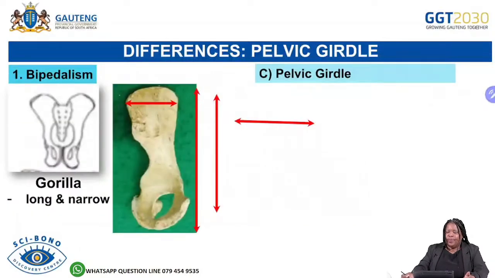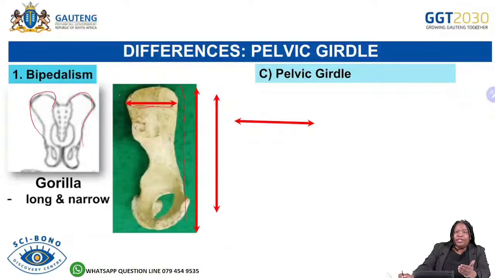Use those words. Right? In terms of the pelvic girdle, this is the pelvic girdle, girls and boys. Now let's get the differences between the pelvic girdle of humans and other primates. With the gorilla, check, it is long, and if we look at the diameter here, it is narrow. So it's good to identify those. To say the pelvic girdle of a gorilla or other primates is long and narrow, to get that 1 mark. Saying narrow only, you won't get the marks. It's long, then narrow.